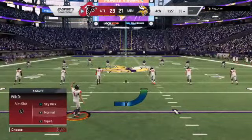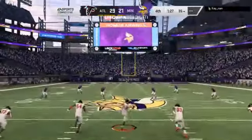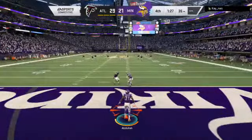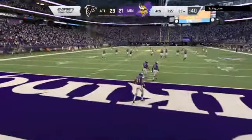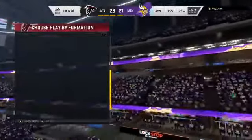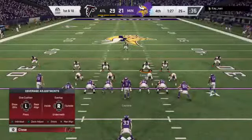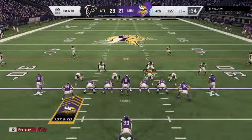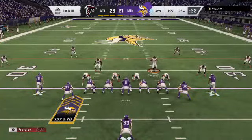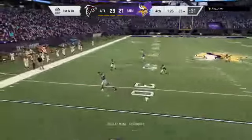But from a defensive perspective, I think maybe they're saying, hey, we did what we needed to do, kept this a 1-score game. Yeah, without a doubt, because they were able to bleed some time off the clock. Put themselves in a good position, but it's not out of reach yet. Being able to hold them to a field goal means that they do have a chance to come back and win this game. Let's go, D. Tighten up. He'll look to throw.